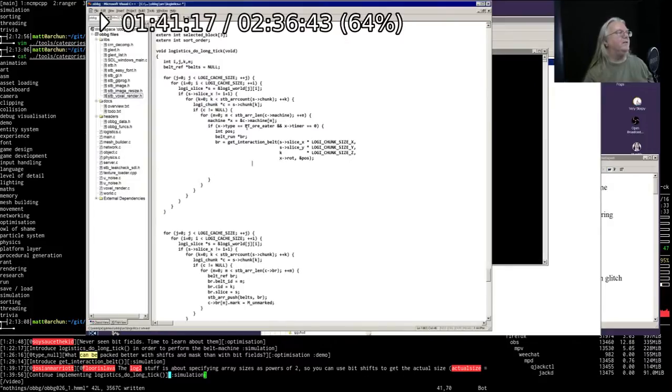Okay, so then we need to know which side. So let's say if the belt is leading straight in, we can eat from either side. And if it's on the side, it can only eat from one side. And if it's facing away, it can never eat from it. Do we just need to look at the relative rotations? Does that always tell us? I think it does, because otherwise we wouldn't be looking at this spot.